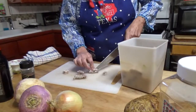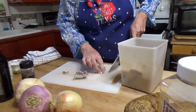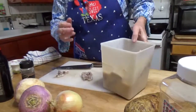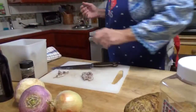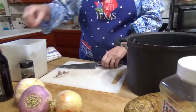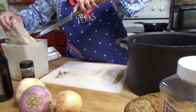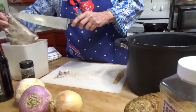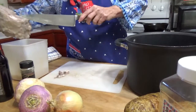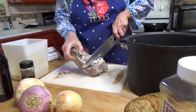There's not a whole lot of fat on it, but this is one of those boneless leg of lambs that we got at Aldi. They're so nice. Let me get my pot over here where I can put it into that as I get it chopped up. Here we go. There we go. And I'll put the rest of this gravy, which is just the broth slightly thickened, into the stew as well.